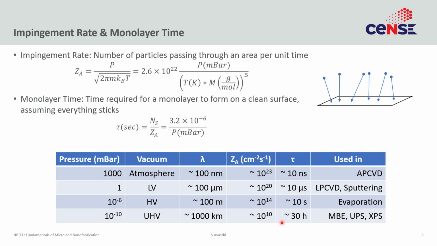Supposing you are doing TEM, you are looking at these monolayers, these single atoms, a single layer of atoms. If you do this inside a chamber where the time to monolayer is less than the time it takes for you to do the imaging, you would just see junk all the time. The only sane way of doing the characterization would be to do it inside a chamber where the monolayer time is much larger than the time it takes to take the image, because only then do you have a good chance of looking at your sample and not just the crud that gets deposited on top of it. This is why a lot of the characterization equipment like UPS, XPS require ultra high vacuum. PVD does not. PVD is happy with these sort of times, but it's still to give you some context.